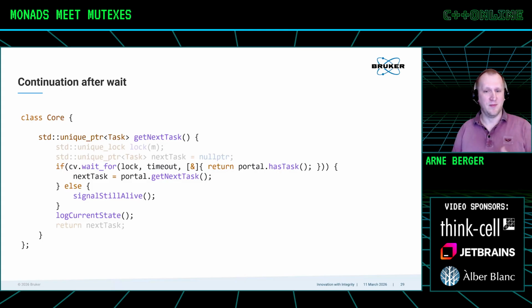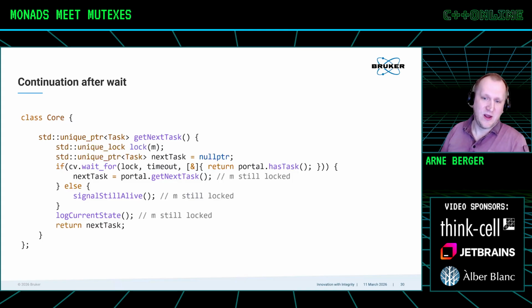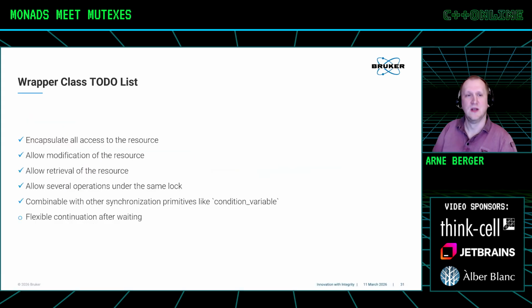So here in these lines where I have the comment, the mutex is locked again. And that is currently not possible if I just encapsulate it, because I have one functor there and it returns, and then I could return a lock, but that would somehow break the encapsulation. So we need to extend our to-do list, which is fine. We learn as we code.